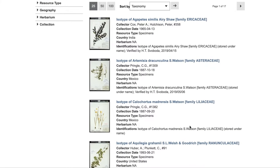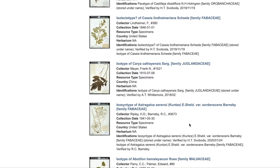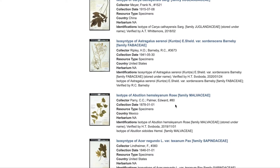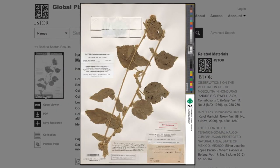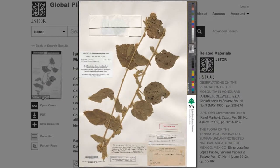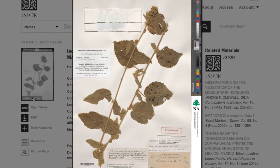The final phase of our project is to take those images and the other data gathered from the specimens, and turn them into a fully searchable, accessible, online catalog. Being able to access our specimens online by anyone anywhere in the world is going to transform how our specimens can be used and appreciated.